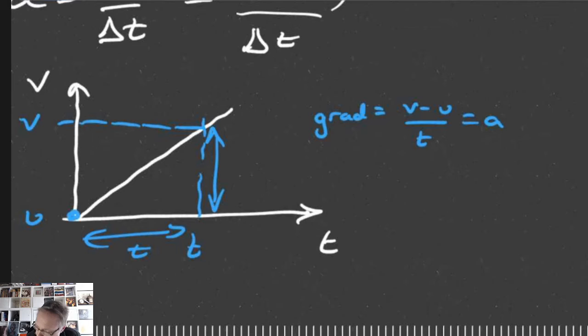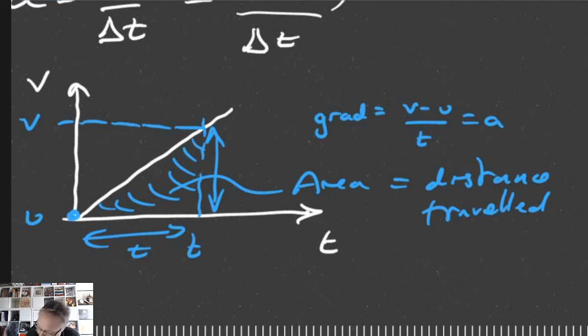It is really important to remember the properties of a velocity time graph. The gradient is the acceleration and the area under it is the distance traveled. There is a post on the YouTube channel that talks about time graphs, in particular for mechanics, which goes into this in more detail.